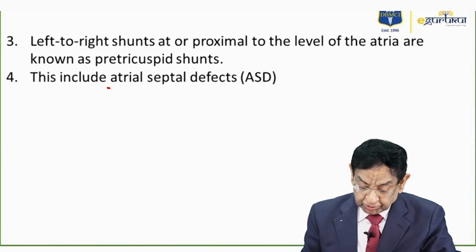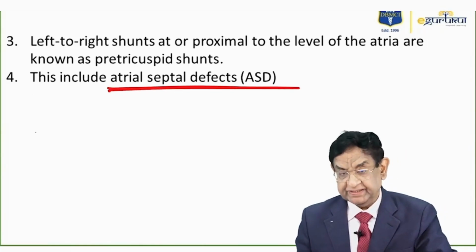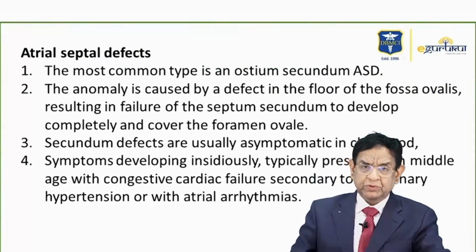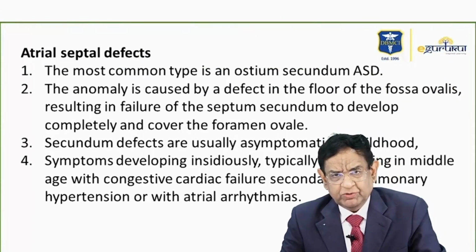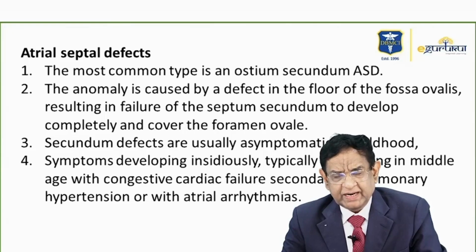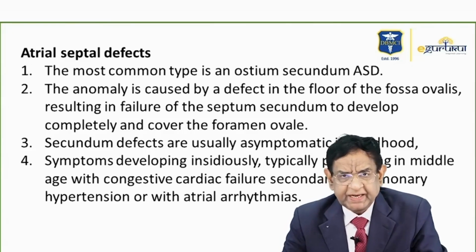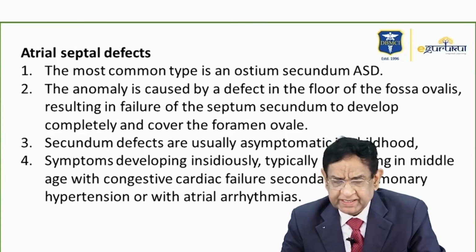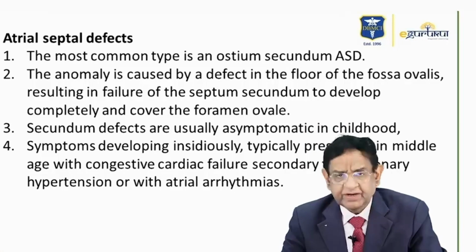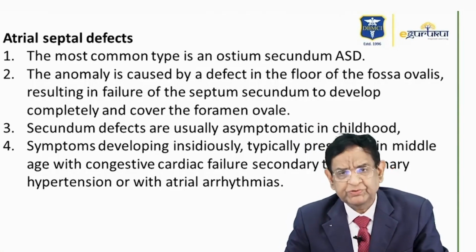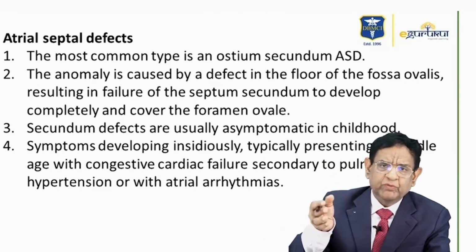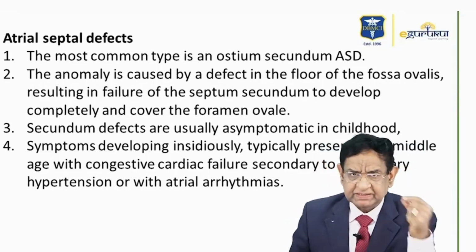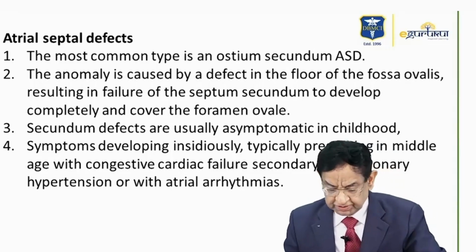So now we'll be talking about ASD. We learned the basics, and we are going to have increased flow. We are going to have hyperkinetic type of PAH in all the left to right shunts. With this background, we talk one by one: ASD, VSD and PDA. Few things I told you, few things are new. A little bit of overlapping may be there because that was essential to tell you the basic concept, which is not clear to most students.